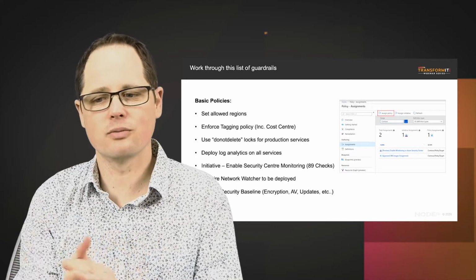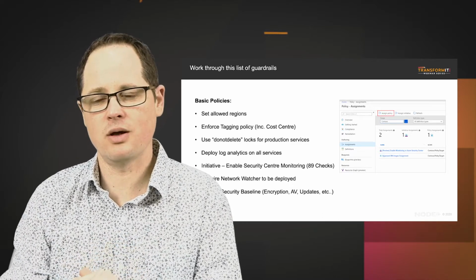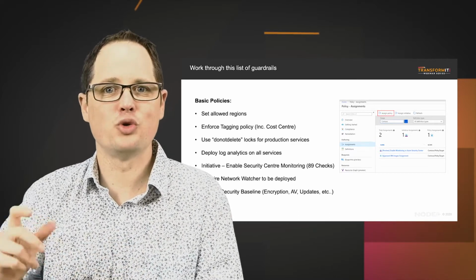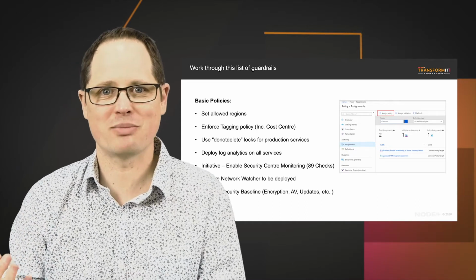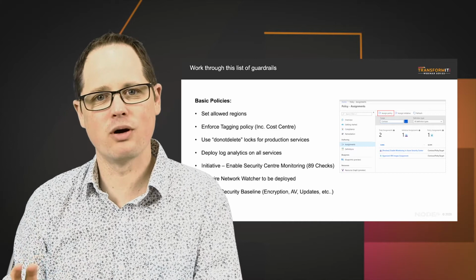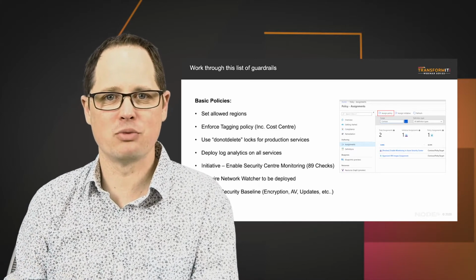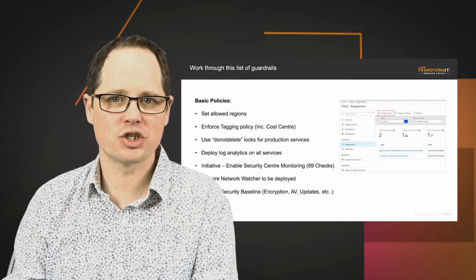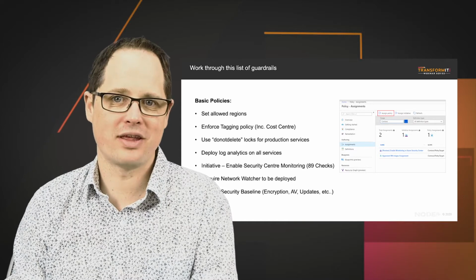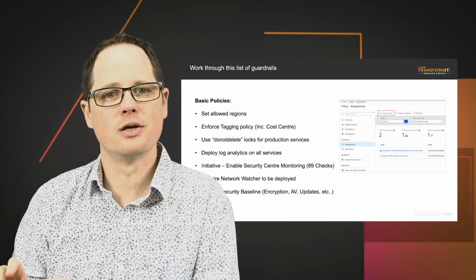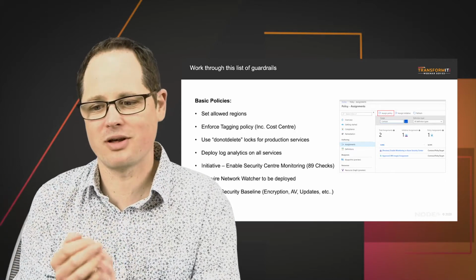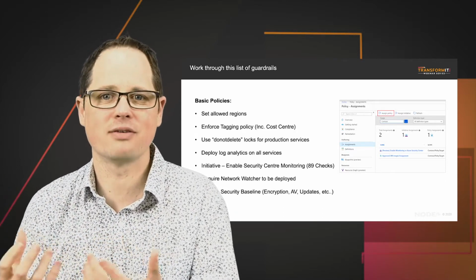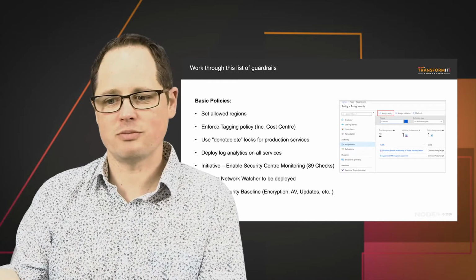All these kind of little information you need to know. You can do things like do not delete locks. So when you've got a production service, to stop people running that script, you can basically put a lock on it that people can't make configuration changes or delete things in that production environment without going through and taking the lock off. So you've got some different kind of things there to catch problems and to stop it.